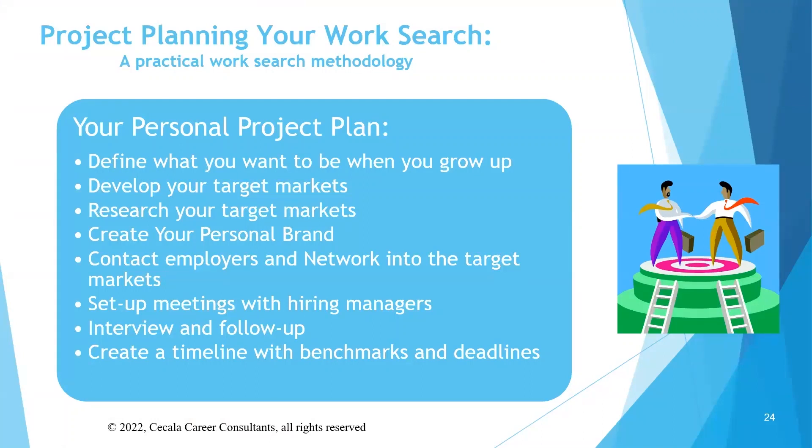Typically, how long does it take to get a job if you're using this? My clients who utilize the methodology are generally employed within three to five months. I need to caveat, because there are no guarantees. My executive-level folks are taking closer to six to eight months, but there are far fewer opportunities for them. My entry-level folks — recent college grads — it's a long time if it takes them three months, because there are a lot of opportunities for them. But on average, especially mid-career people, three to five months if you utilize the process, you're going to be employed.